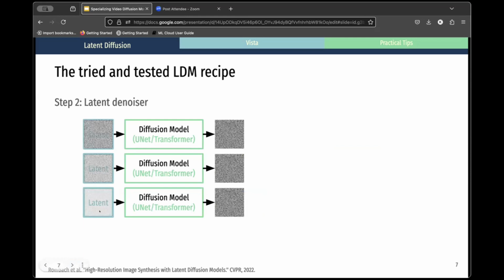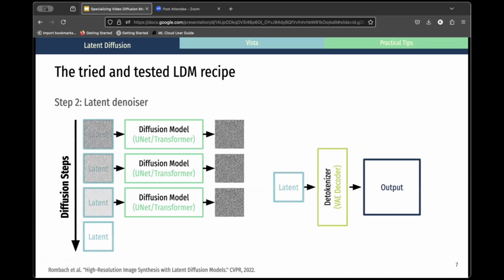And the way sampling from a diffusion model works, which is really cool, is that all you need to do is train this denoiser with a very stable training objective. It's just predicting this noise. And it turns out you can start with completely uniform random noise and apply this denoiser iteratively to extract latents from your original data distribution. Once you have a latent, we had this whole step 1 where we trained a VAE. So you can use the frozen VAE decoder to get back your output, which you encoded.